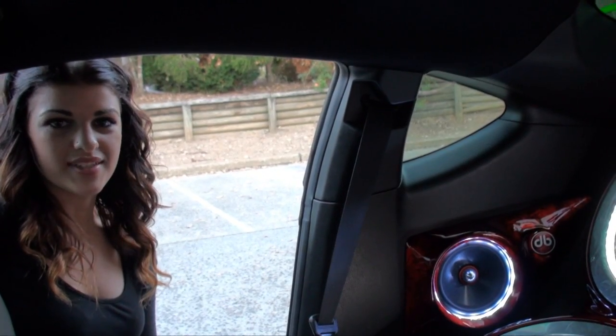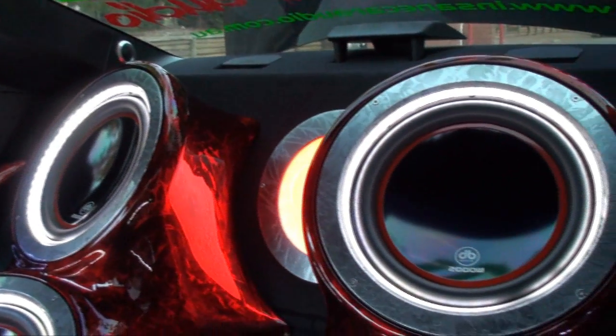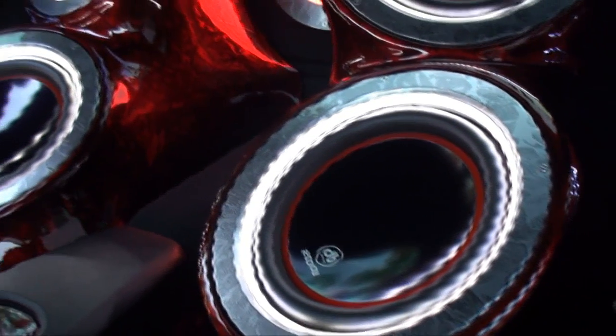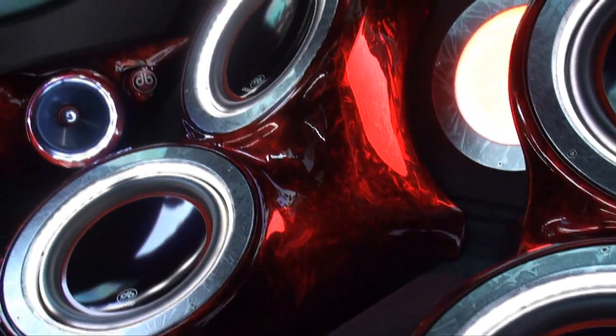The two large boxes that now replace our back seats were bolted into place. They now hold in 4x12 DB Drive K9 woofers. These chunky, robust woofers not only break out mass amounts of bass, but add in total about 60 kilograms of weight to the back end of our FT86 Toyota.